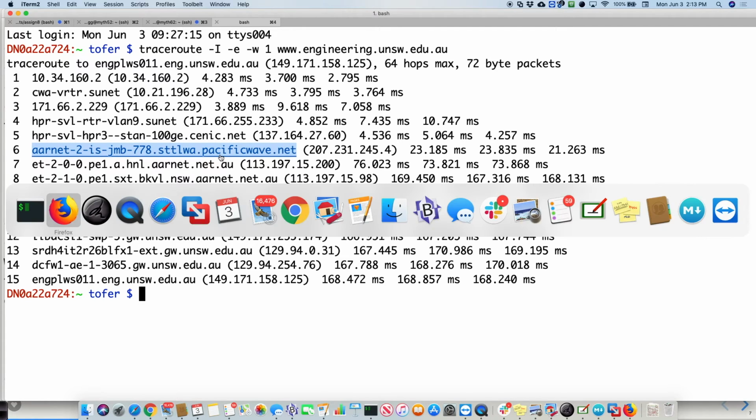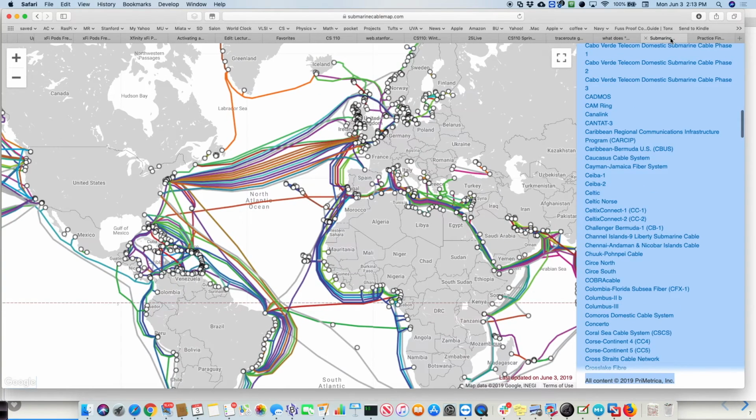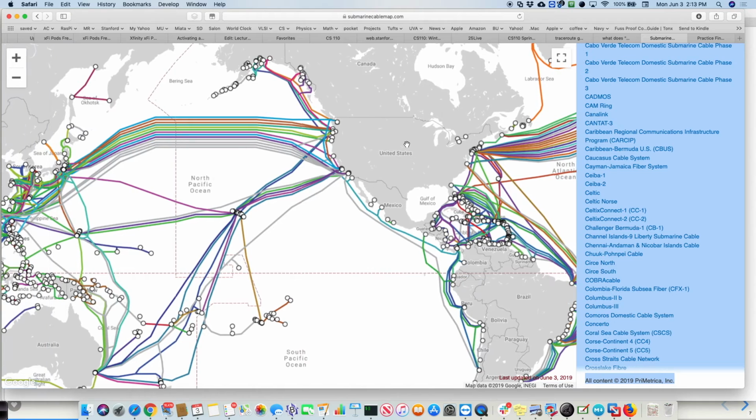And you can actually see, let's see if I still have this up here. There we go. You can actually see all the different submarine cables that are around. You might ask yourself, wait, I always thought these signals to go to Australia would go through satellites and things, right? Sometimes they do, but it turns out it's much faster to go through the underwater cables, believe it or not. Any ideas why?